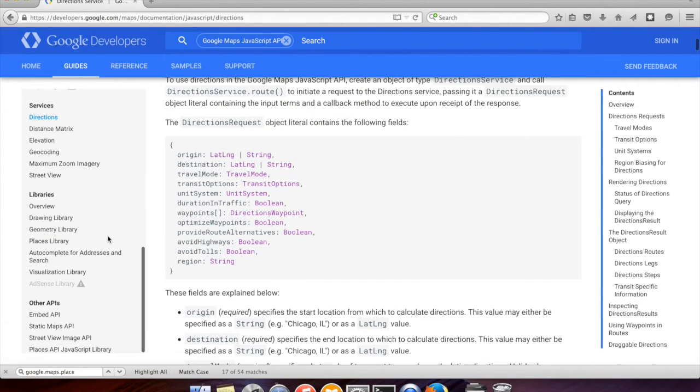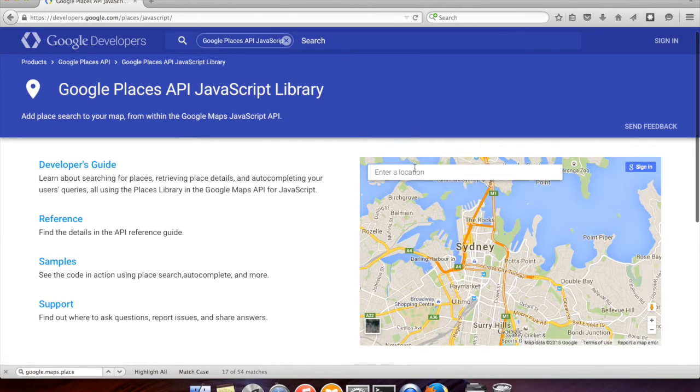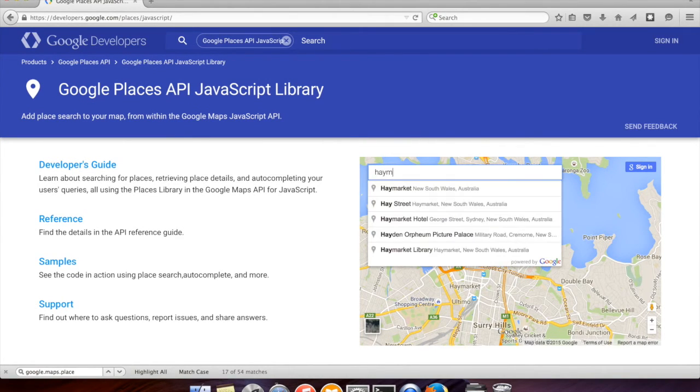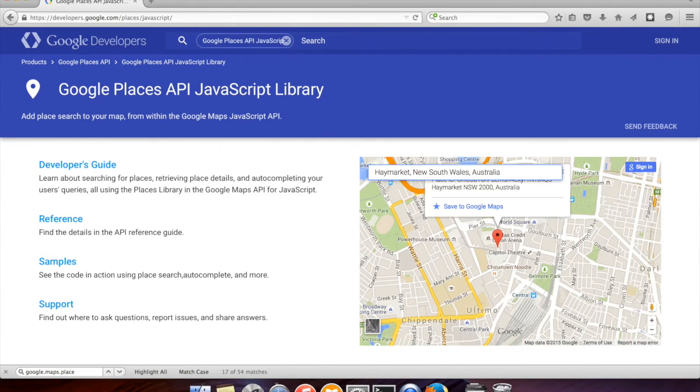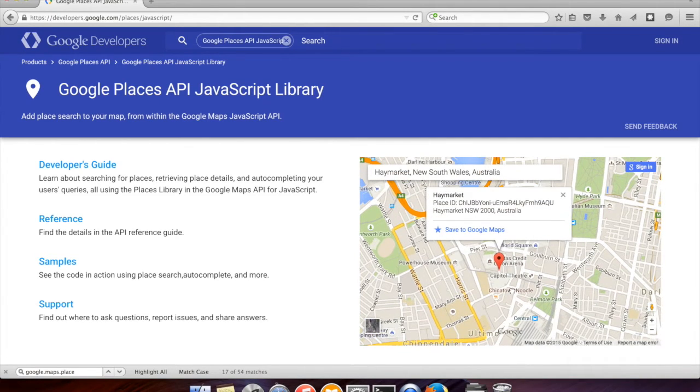So what else is there? We've got the Places API as well, which I think will be key for this. So that just allows you to enter some search text, and it auto-completes, gives you suggestions, and when you select one, it centers the map on that search result and zooms in appropriately. So that would be, I think, the first thing the user would do is they would search for their home location, and once that comes up, they'll start clicking to add intermediate points for their circular route.